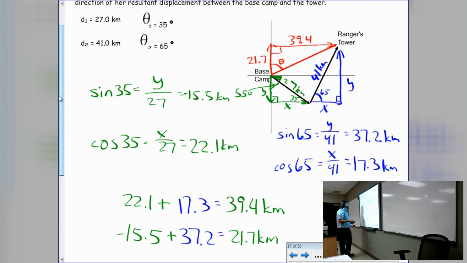To do that, I guess I'll just do tangent. So let's do it up here. Tangent of theta equals my opposite side, which is 39.4, divided by 21.7. And at this point, I could have used any trig function, but I'm just going to use tangent. So I'm going to do the inverse tangent to get an angle. 39.4 divided by 21.7. Okay, that gives me an angle of 61 degrees. Theta is 61.2 degrees. And again, that gives me some information, but I need to put the coordinates to that. That would be east of north.